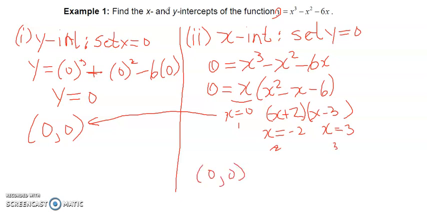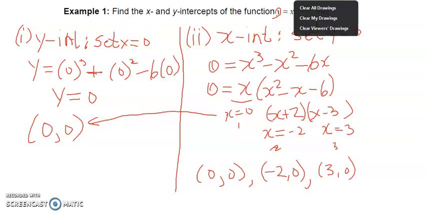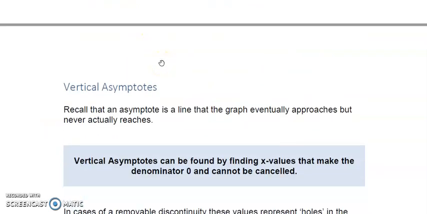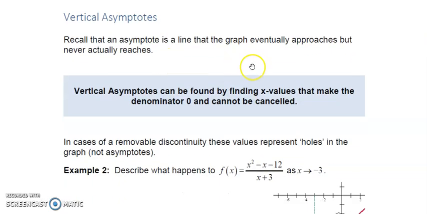Remember now, it's not necessary to calculate the y coordinate either because they're x-intercepts. The y coordinate is going to be 0 anyway. And this part here is 3, 0. So there's your x-intercepts and your y-intercepts. And as I said, finding those is probably one of the first steps you're going to be doing for all of the functions that you're going to be graphing, locating those intercepts. That's very important. On the next page, 4, vertical asymptotes.